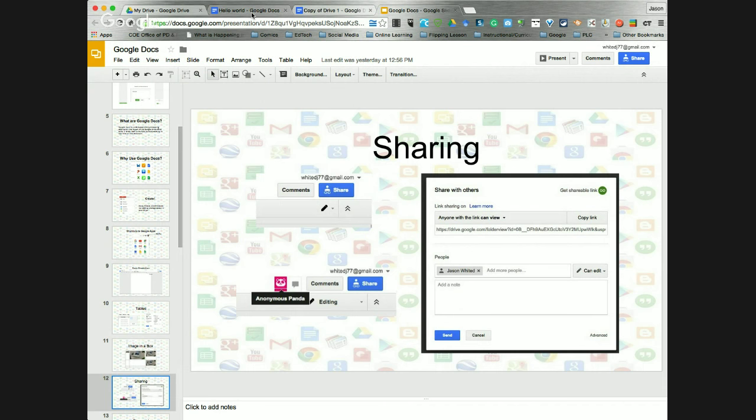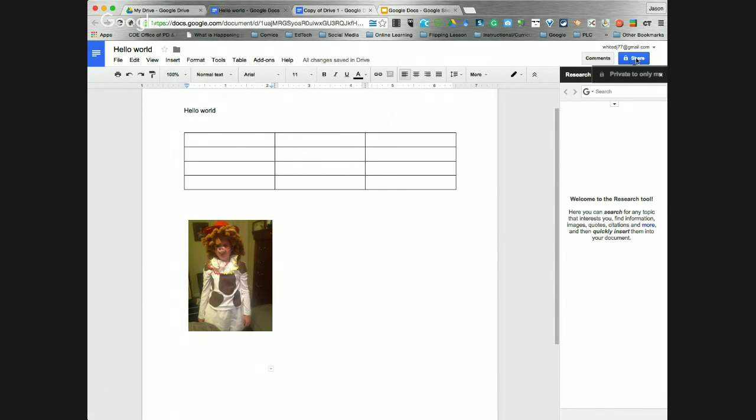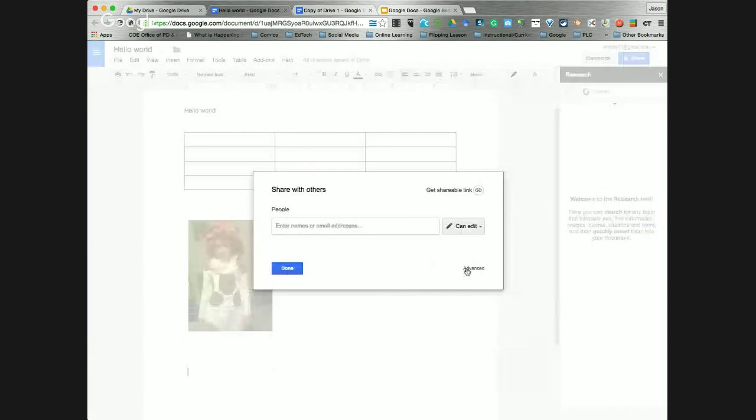And I'm going to go over here. We'll start off here. If I want to click on share, I just click up here. And I can have a specific person. So if I want to say to my boss or something, I can send them an email directly and they'll say, hey, this person's invited you to share it. And they can edit it. You can say view it, comment, like this, or you can get a shareable link.